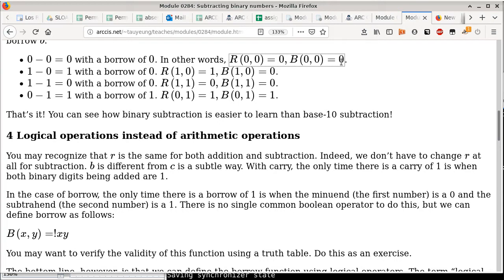So we look at the first case. We have 0, 0 here. The negation of 0 is a 1, but this is also a 0, so we have 1 and 0, which is 0. That's what we want. It works out. We look at the second case. The negation of 1 is 0 and 0, so we have 0 and 0, which is 0. Yep, we got what we want.